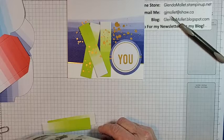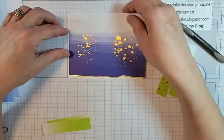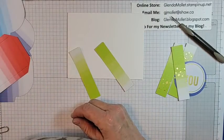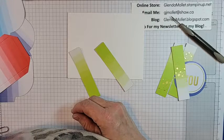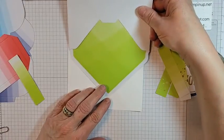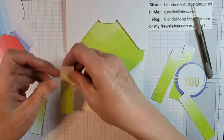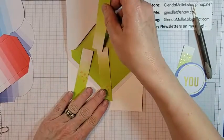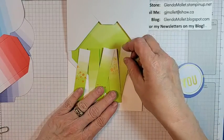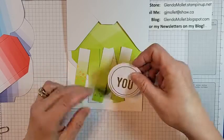Don't really have a lot of pieces to play with this time. We've got this, but I don't like that. Okay. Where are the envelopes? Maybe we need to open an envelope. What'll happen if we used some envelope, part of the envelope, and did that with it. And then did some of this. And then tuck. Could use the other side of that too. Oh, that's better.